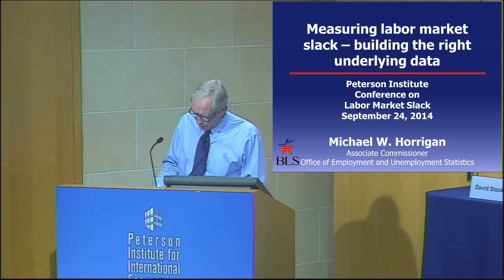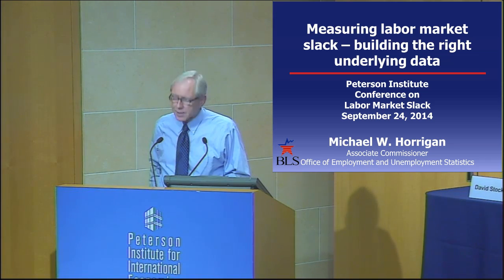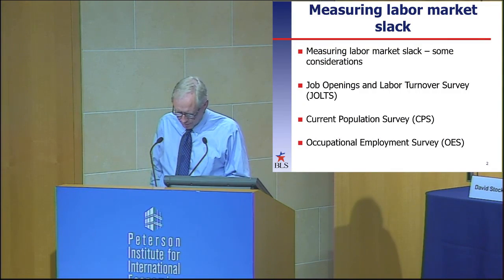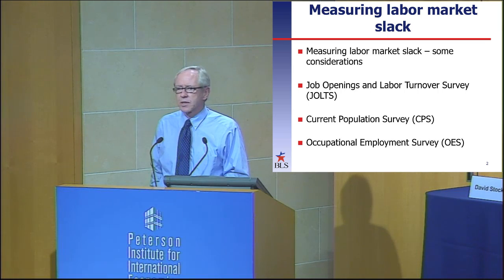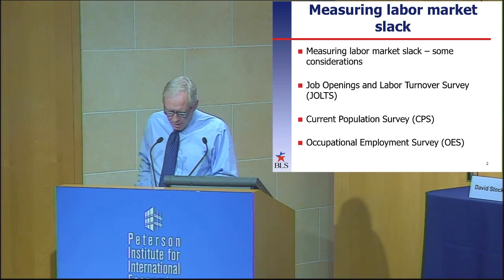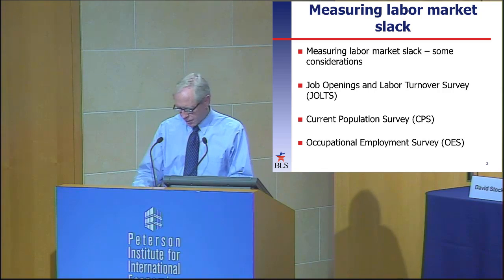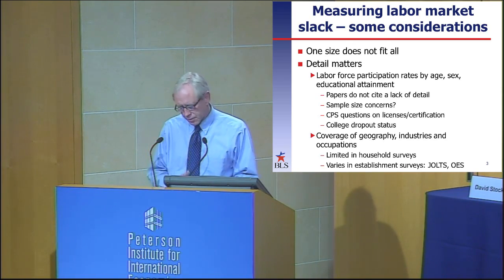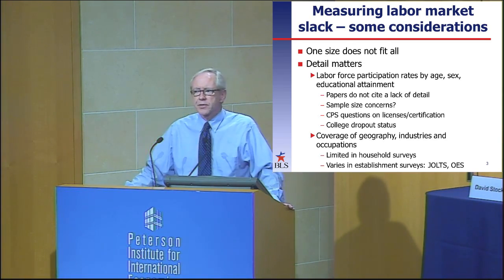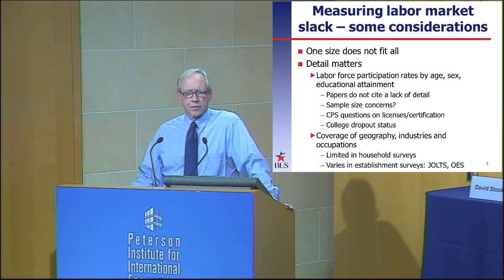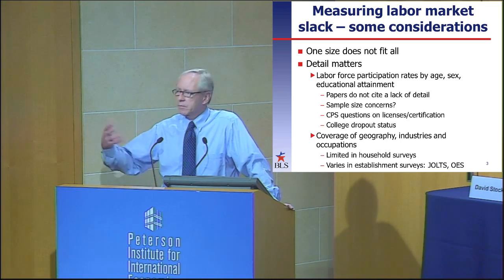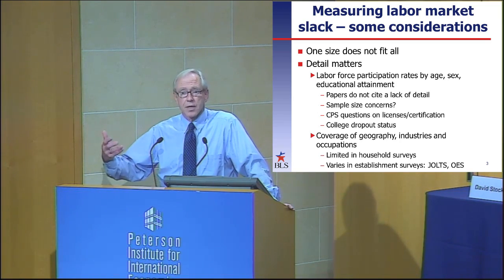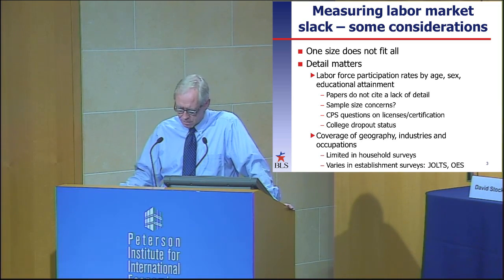I'll do it in a couple ways. If you go to the second slide, I'm going to look at some considerations on measuring labor market slack, and then I'm going to talk about JOLTS, CPS, OES, and there is a mistake, there's a missing bullet, quick response surveys. There's just one slide at the very end on that. So if you go to slide 3, from 3 through 5, I'm going to talk about some considerations, and then I want to expand upon those a little bit by going through the individual surveys. By going through the individual surveys, I'm also hoping that I'll spark some sort of conversation in terms of things I may have missed, as far as things that I think we should consider in this issue.